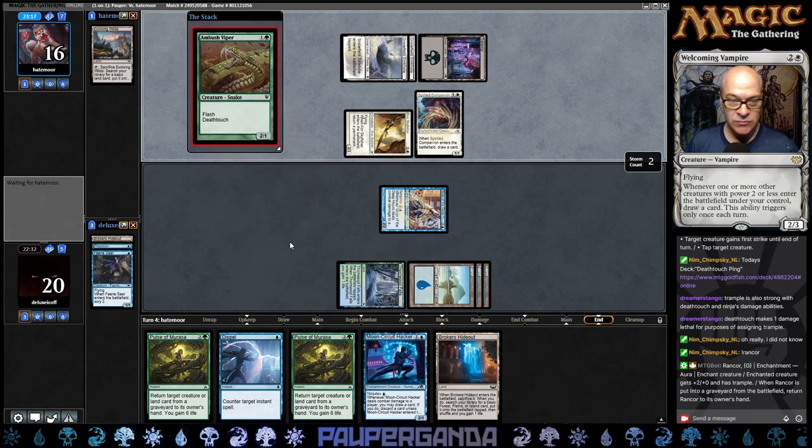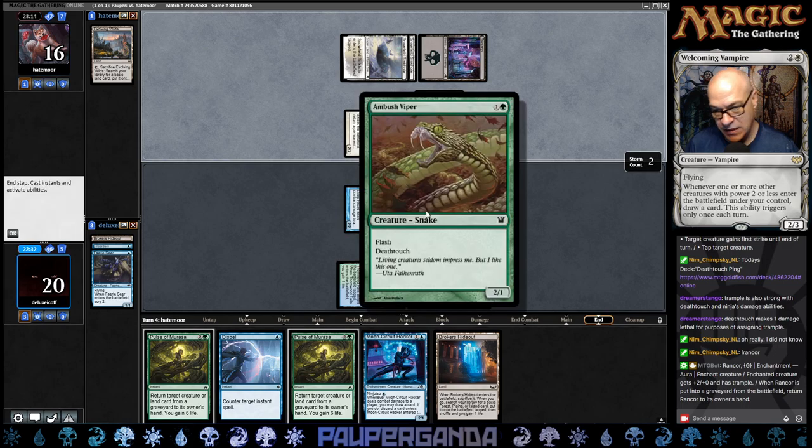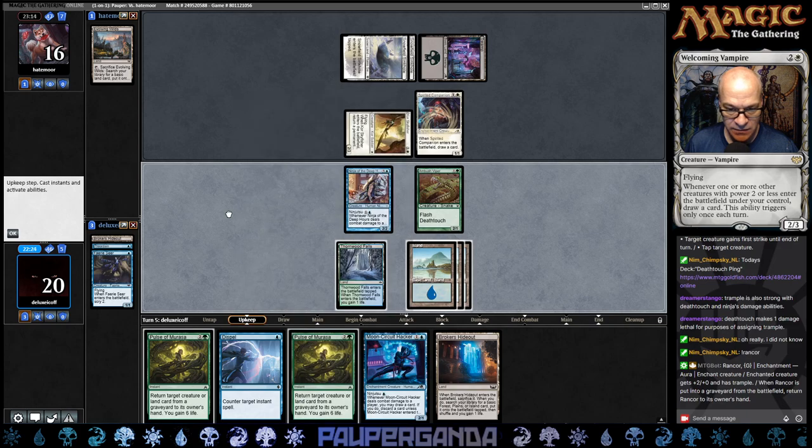Ambush Viper. Such cool artwork. I really wish the green border looked that way all throughout. That little bit of a scale at the bottom. I like that. Not all are made equal, that's for sure.